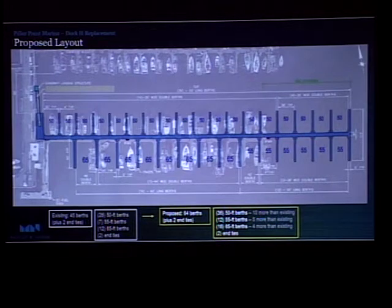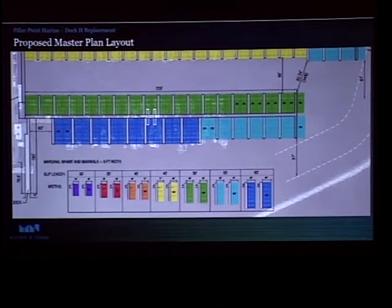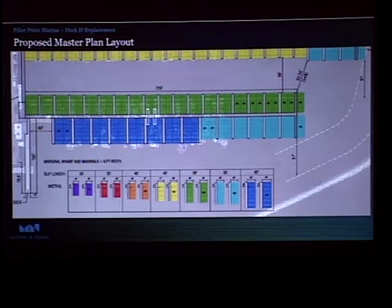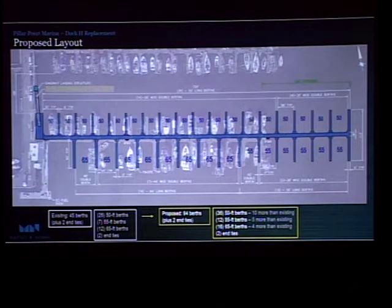You can see all the 50-footers are on the north side. Actually, I'm going to go back. What you can see here is there's those XWs, all extra wide. So we're doing double berths throughout, pretty much what you have now. We have standard double berth widths, and then we have some of these double berths that are extra wide, just to give a little bit more flexibility to the vessels that can go in. These four are the extra wide ones. This one right here and this one right here are called extra wide double berths.